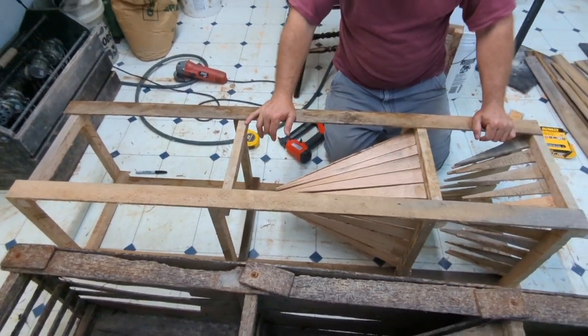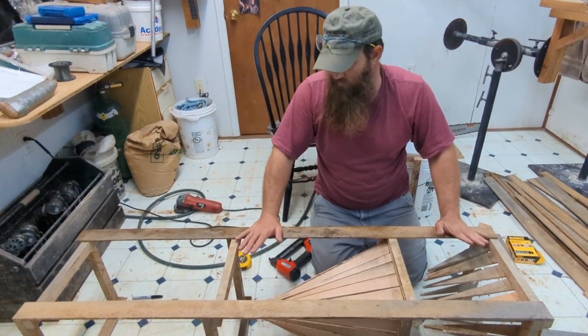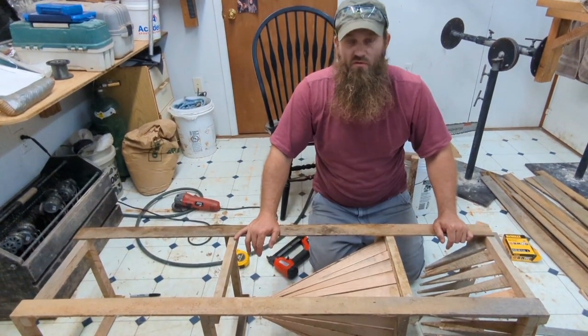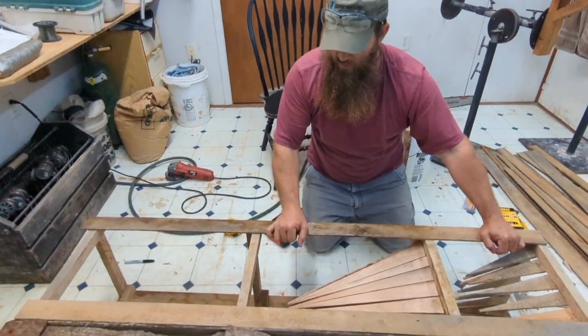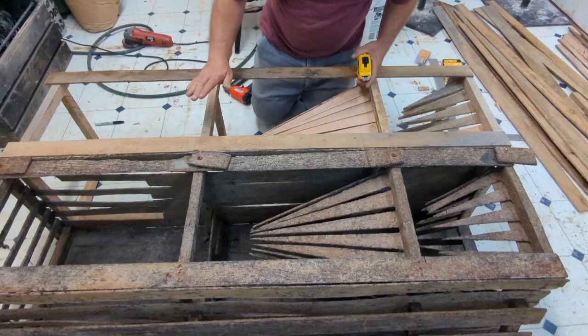You can see there we got the frame put together. It's fairly square, it really doesn't matter, it's just a catfish trap. It's as square as that one. All we did was just use his pattern. Really doesn't matter where you put these.